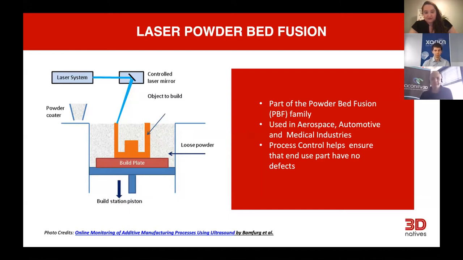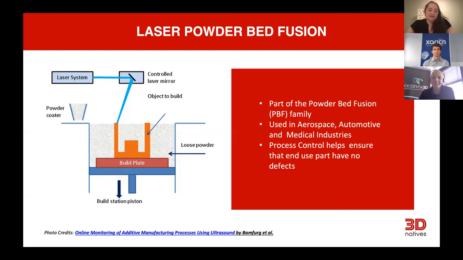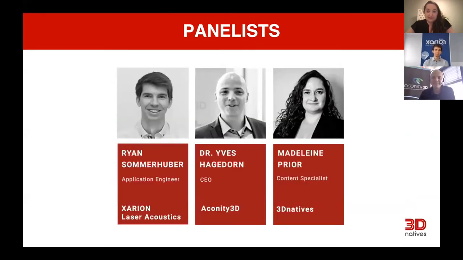But how can that be accomplished? One way that is gaining in popularity is through process monitoring for AM, which allows users to ensure the quality of the part during the process. Though it is rarely offered, process control significantly reduces errors in printing, which in turn results in much higher quality pieces. It's especially important to control 3D printing processes when working with metal, since it is such an industrial process and one that does not allow for any errors. Today, we will be covering progress and current challenges in online process monitoring for LPBF specifically.